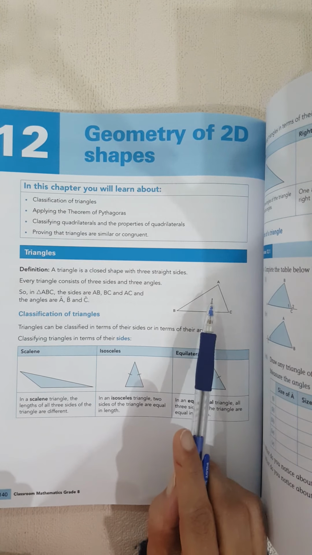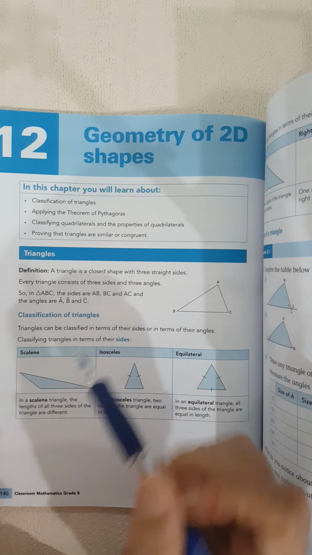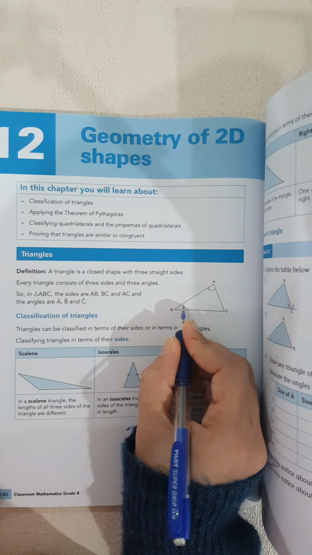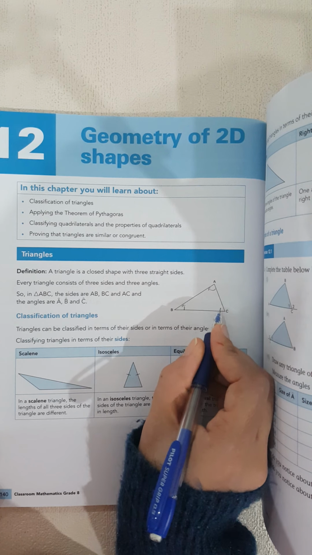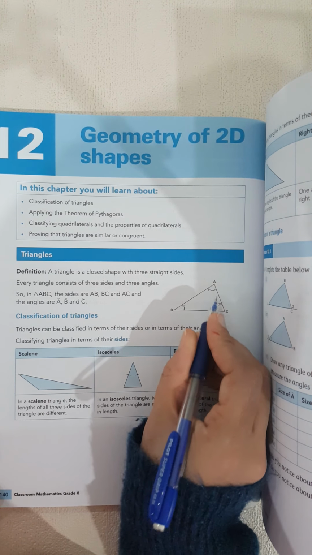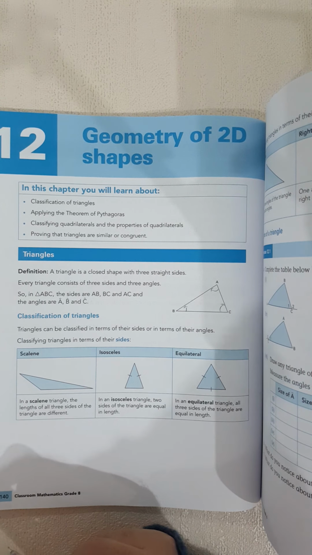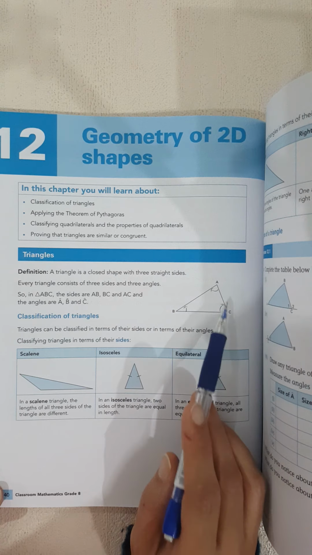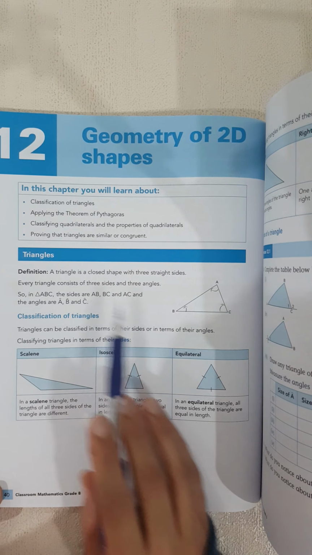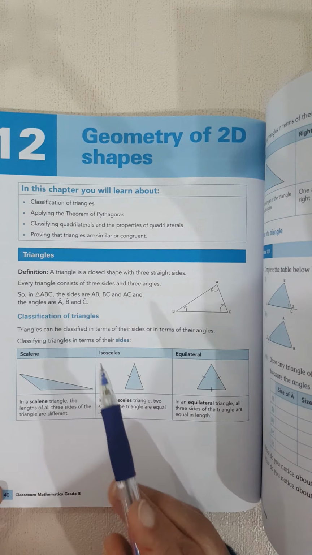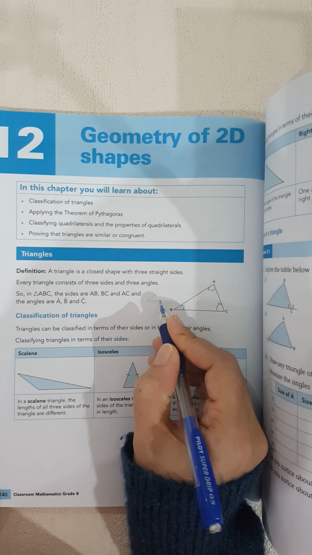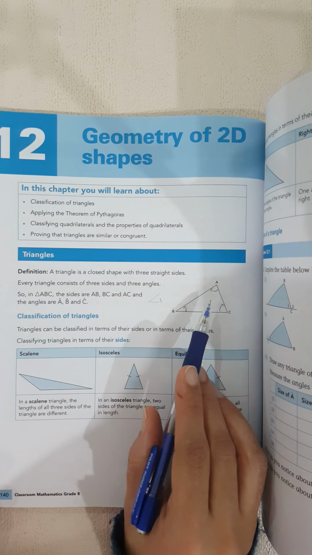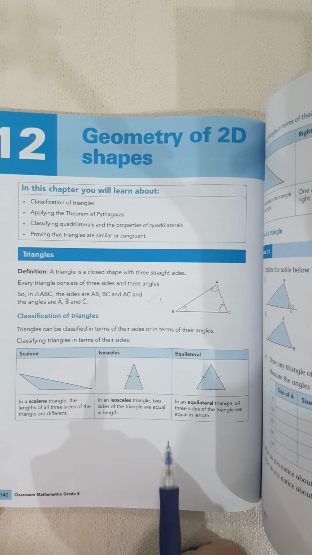Now it's saying we have three angles. So angle A, you can see where the corner is, so that's angle A, angle B, and angle C. So if you take your protractor and you're measuring each angle, you know that in a triangle, it's a law that you have to have three sides and three angles. Then you can call the shape a triangle. So it's a closed shape, so it doesn't stay open. You can't draw a triangle like this here, okay? That wouldn't be a triangle. So you need to draw a closed shape, and it has to have three sides and three angles.